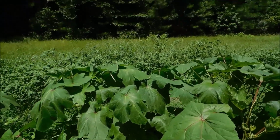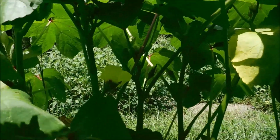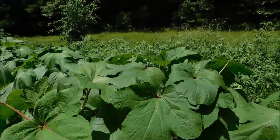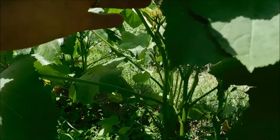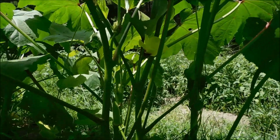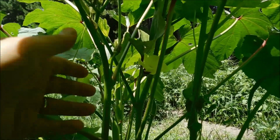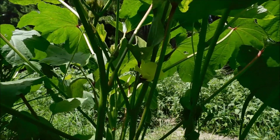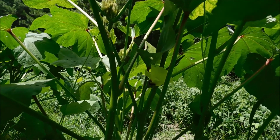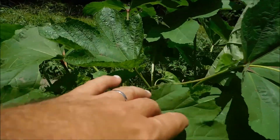Came out here this morning and looky here, guys. Looky here, we've got okra, big flower. Got some ants in here. Oh, ants love that okra too. Not the plant. Ants love the okra itself. See there? Next day or two, that'll be ready to pick. They get up in these flowers for some reason. I guess they help pollinate it. I don't know if there's a nectar or something in there that the ants like, but just about every year when I grow okra, ants will get all over the plants.